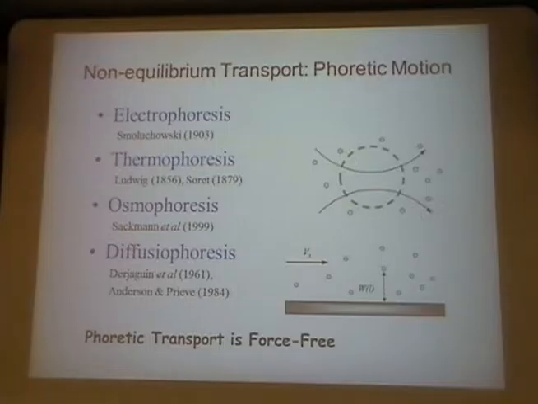I will clarify it a bit more on the next slide, but before doing that, I'd like to emphasize that all of these phoretic transport mechanisms are force-free. That means different things for the different mechanisms, but it means that they can be used to make something which is self-propelled, because when we build something which is, say, swimming on its own, we don't want it to be dragged by some external force.